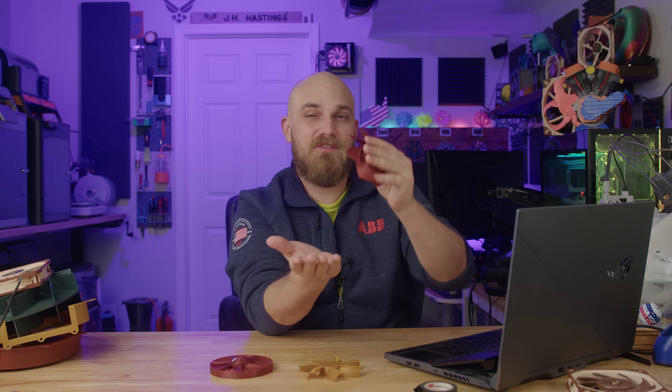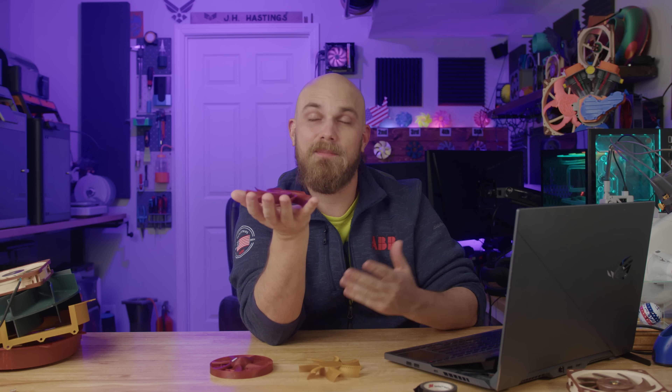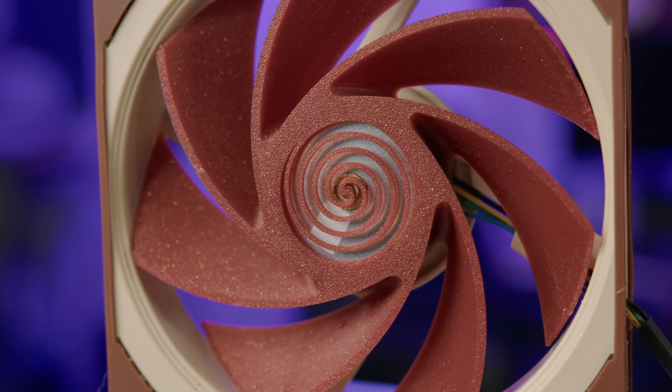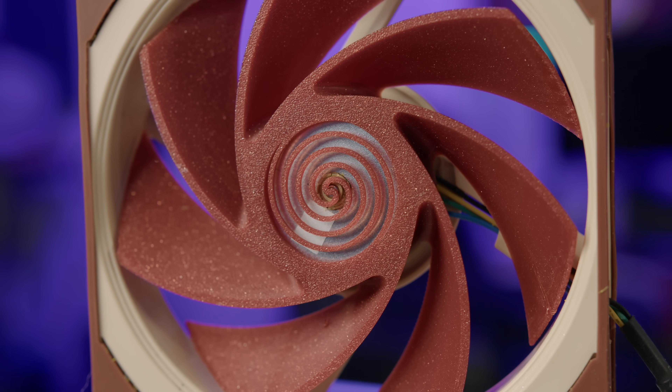They normally work just fine. Semi-open is an impeller with the top removed — take the sandwich and remove the lid, and you've got the back and the vanes. That's a semi-open impeller, and these are much better at handling fluids with debris in them. Then you have open impellers, which is exactly what you think — the top and bottom of the sandwich removed, just the PB&J in the middle. These are good for really debris-filled fluids — think like a concrete pump.